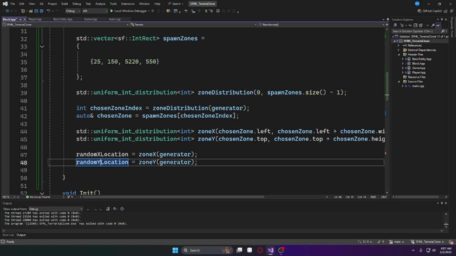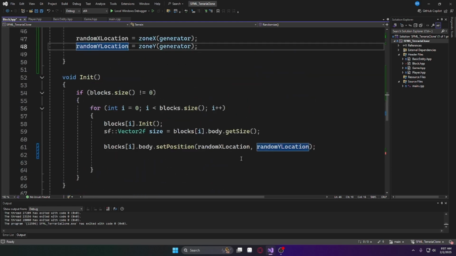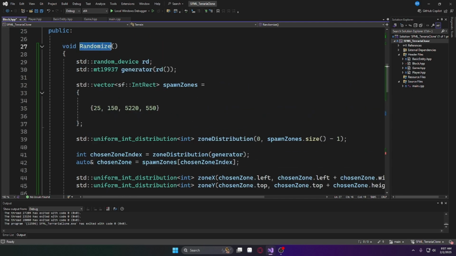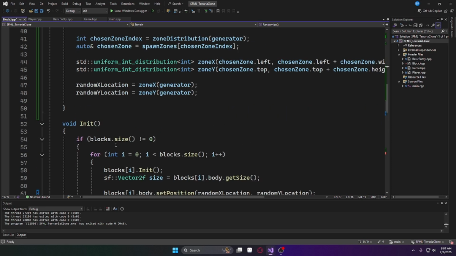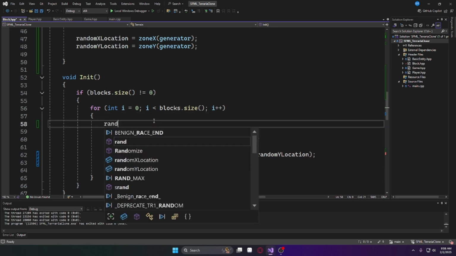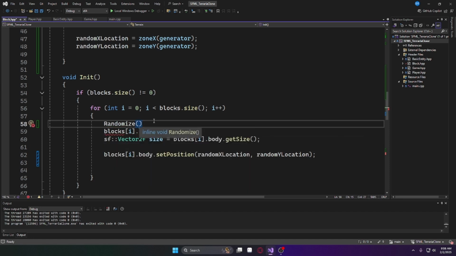Now, if we come down here into our initialize, we have this set up, but we haven't called this function. And so if the block size is not 0, for the amount in our block size, we're going to want to randomize.